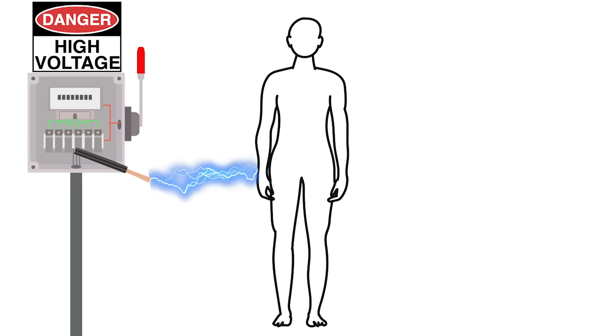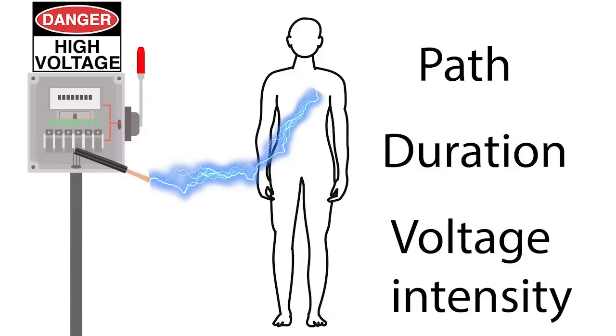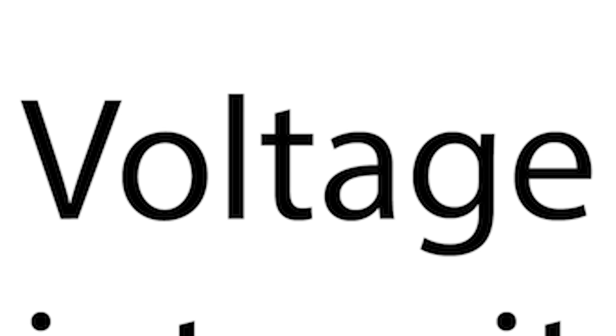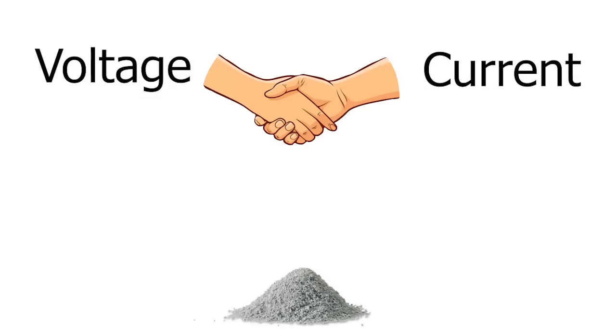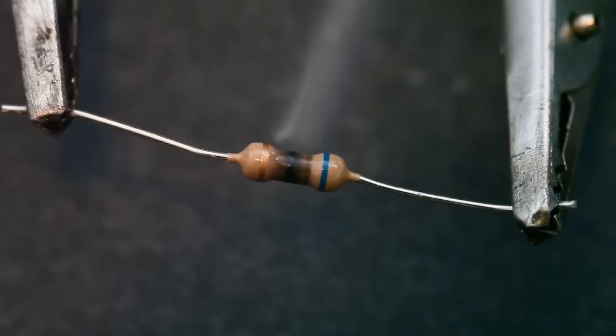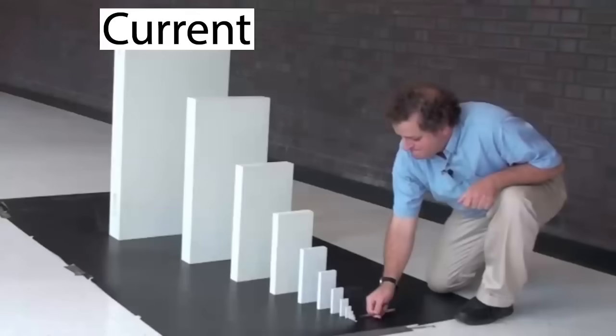Once the electricity passes your skin and goes into your body, how lethal it is depends on the path it takes, the duration of the shock, and the intensity of the voltage. Wait, voltage? I thought it's the current that kills you. Some people say it's the current that kills you, and those people are wrong. It's both the voltage and current that kill you, because you can't have current without voltage. It's believed that current alone kills you because you get burned from electrons causing friction in your tissue. And well, technically, current is the number of electrons moving per second. But again, no current without voltage.